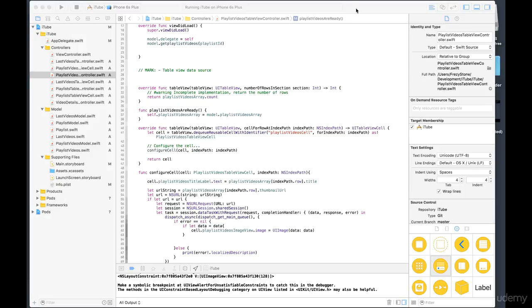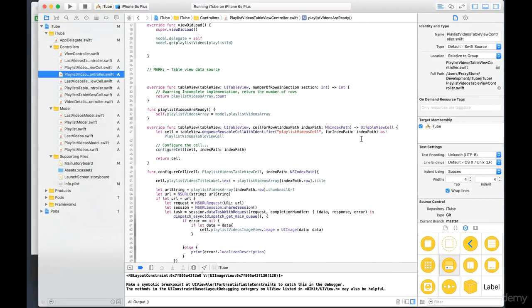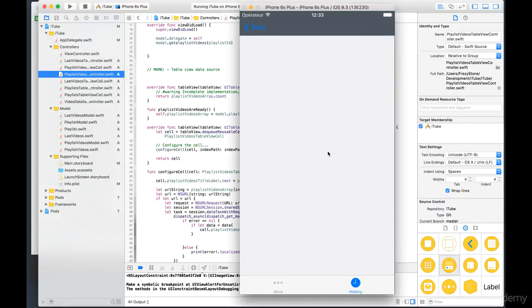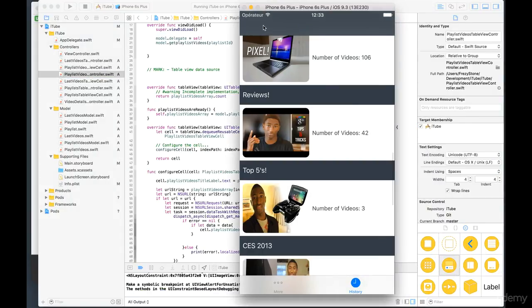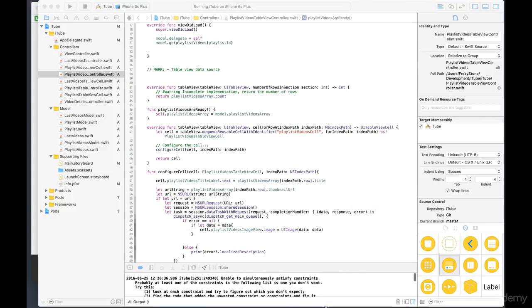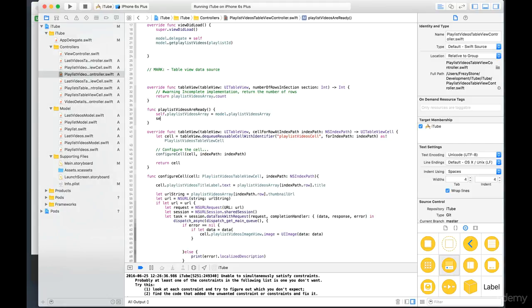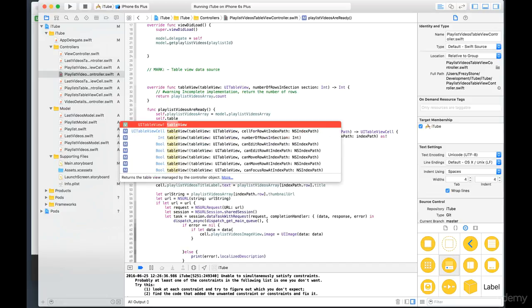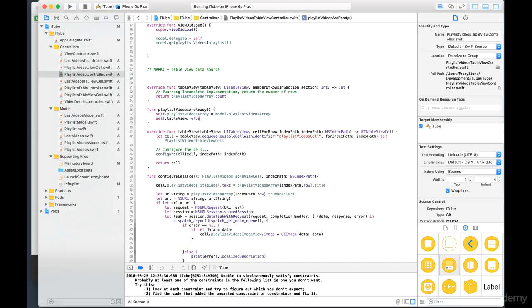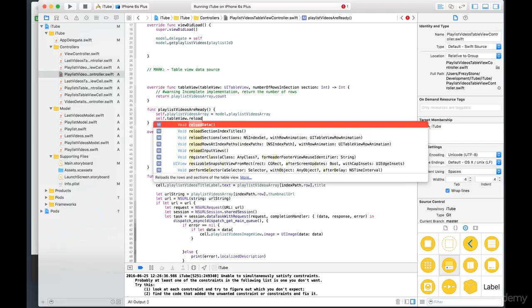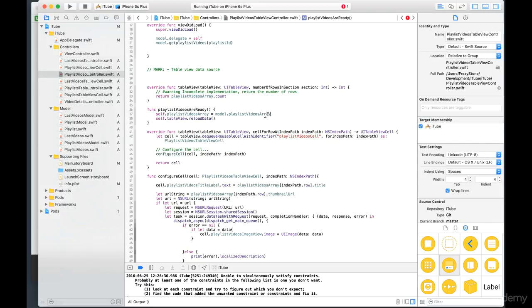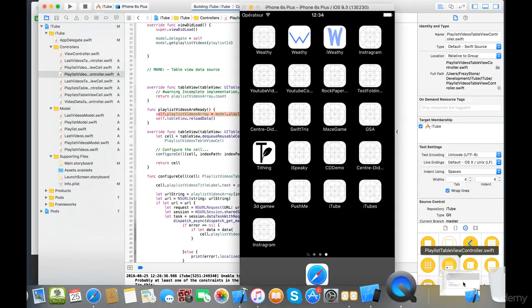Guys, I've left you with a broken project because we couldn't see anything. Nothing will appear in here, and Xcode shows no error. So what's the problem in here? I guess you already know that's because we haven't called self.tableView.reloadData, because the table view didn't reload the data when it finished downloading all the videos. So now if you run it, it should work perfectly and you should have the videos of your playlists.